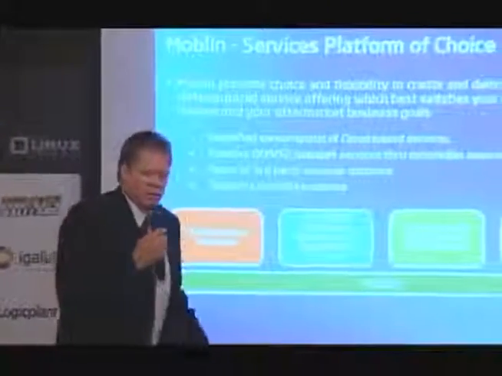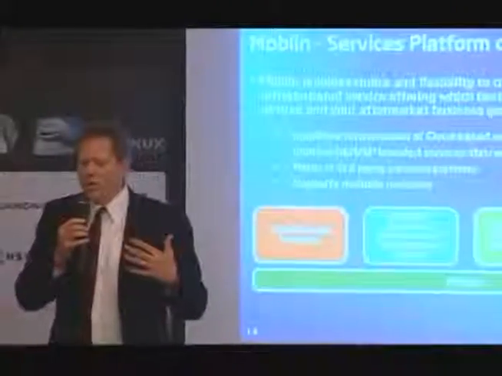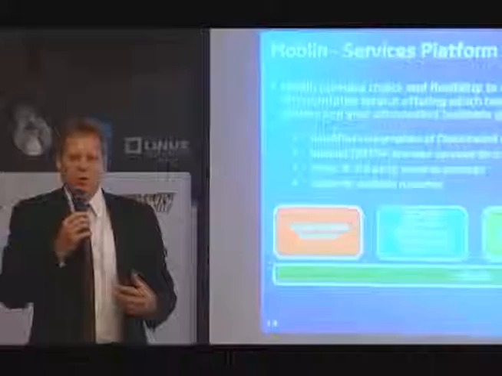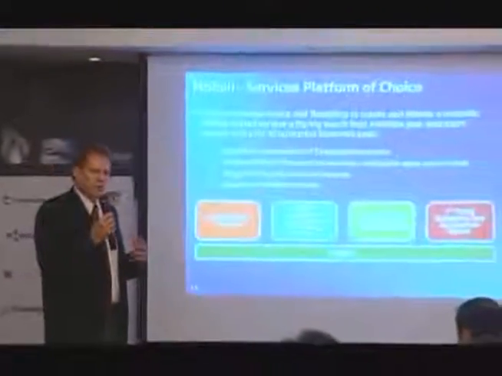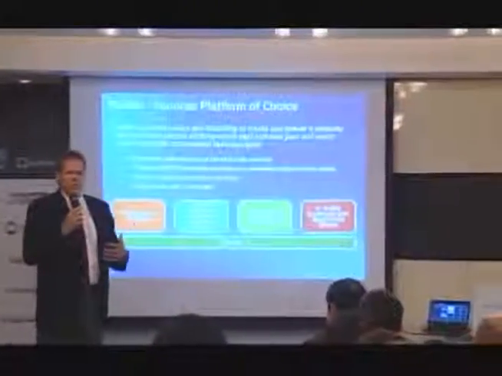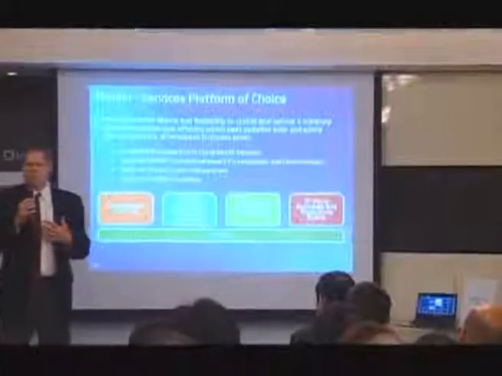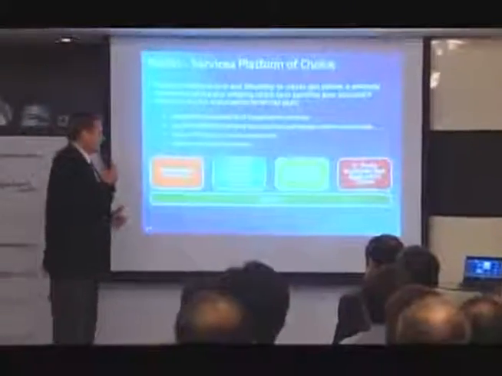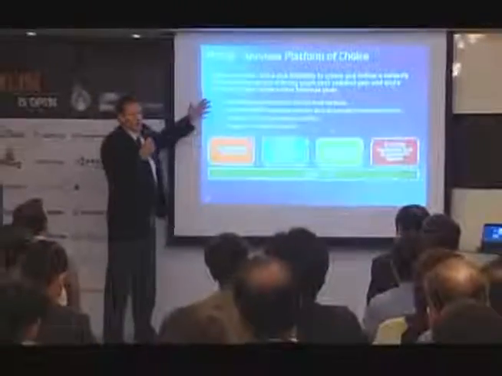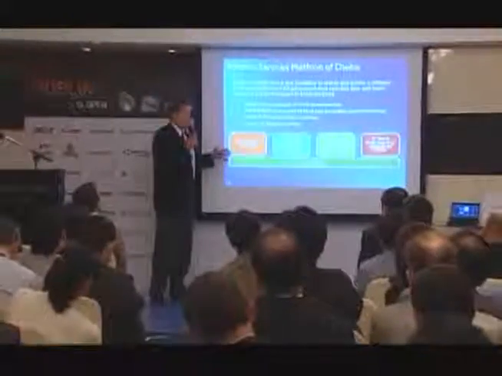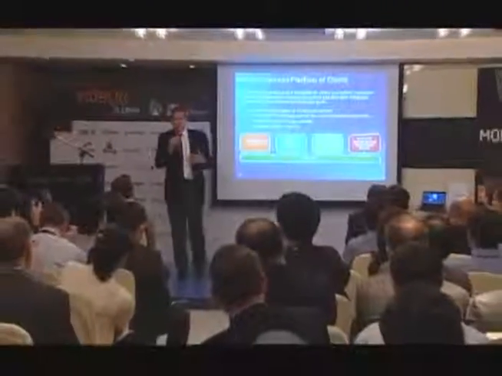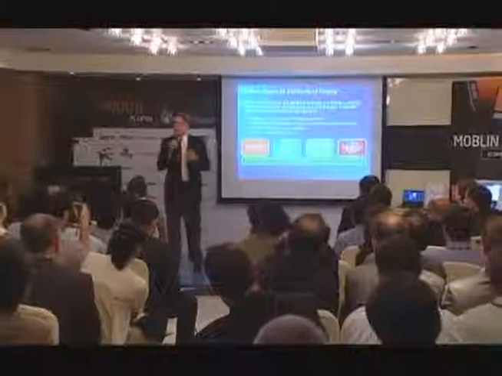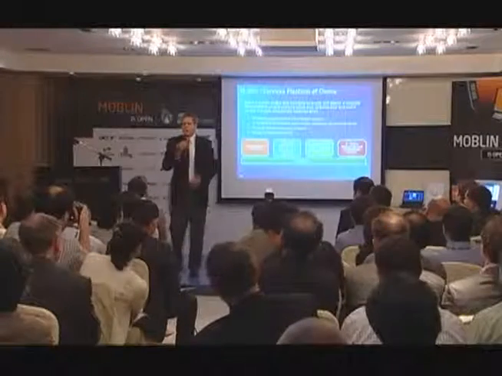The other thing that's very interesting about Moblin is we really look at it as a services platform of choice as well. Intel's all about platform of choice. When customers choose an operating environment, we want to ensure it's optimized for our platform. That's what Moblin's about. But in addition, we recognize that a lot of our customers want to be able to put services on these devices from many different places. They do not want to be locked into one specific vendor.